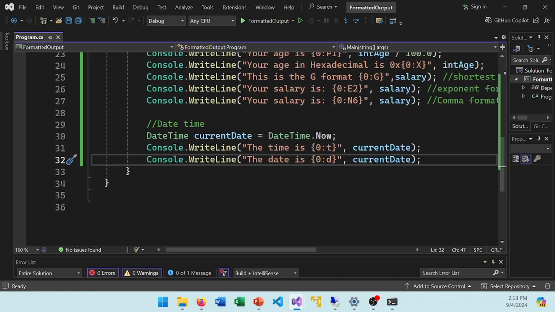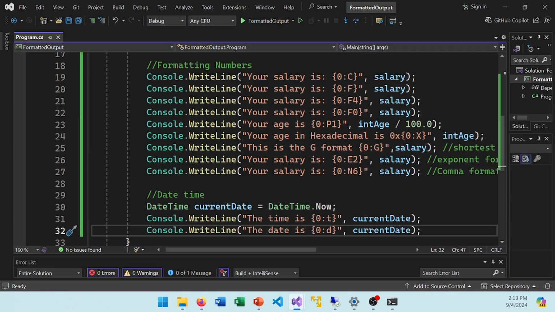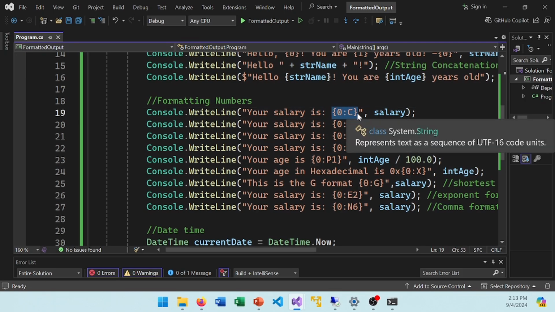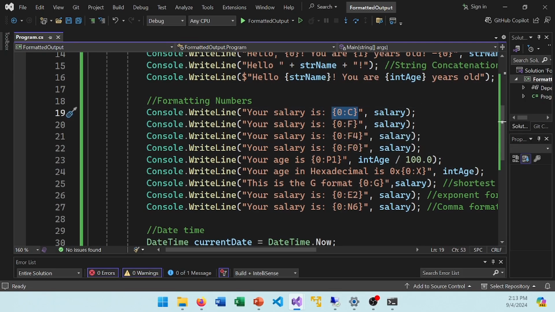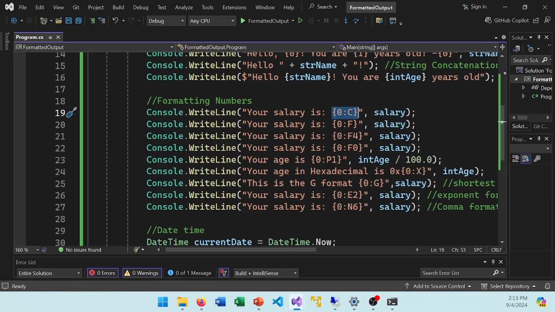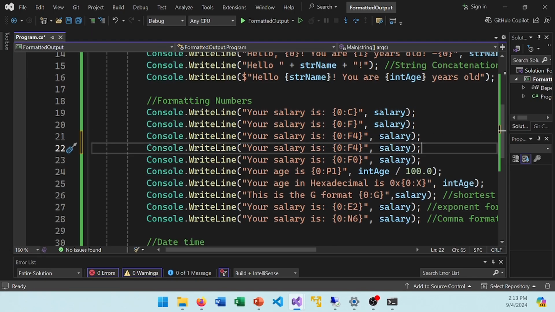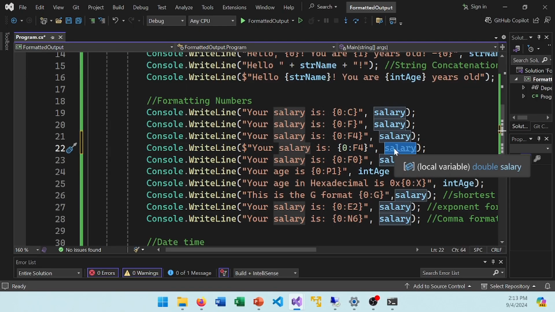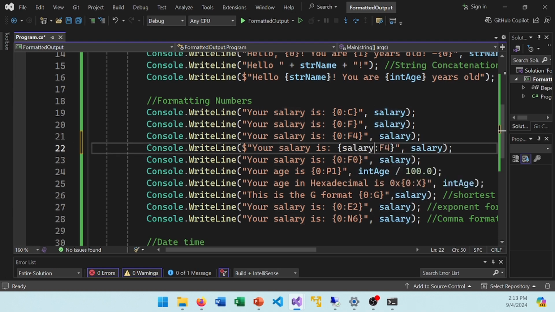Here's the question. All of these examples that I just gave you, you'll notice that we're using this placeholder rather than the string interpolation style. Do these things work with the string interpolation character? In other words, can I do something like this? But put a $ sign at front. Put salary there.